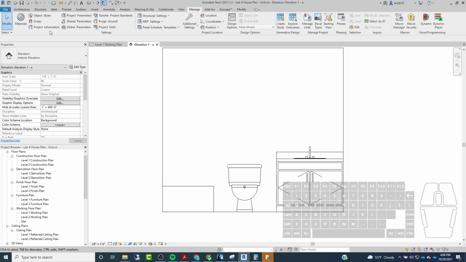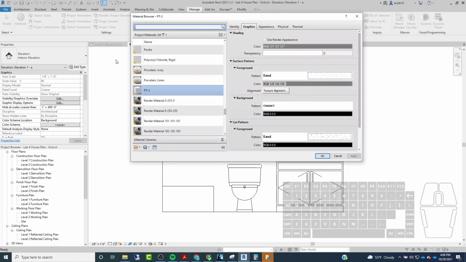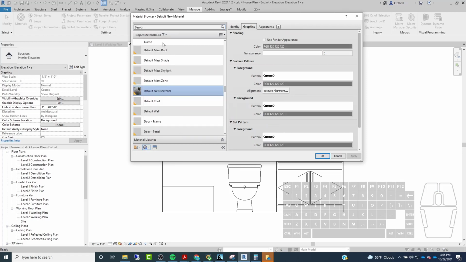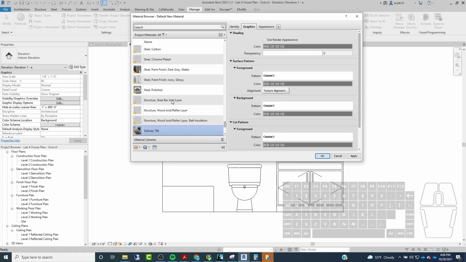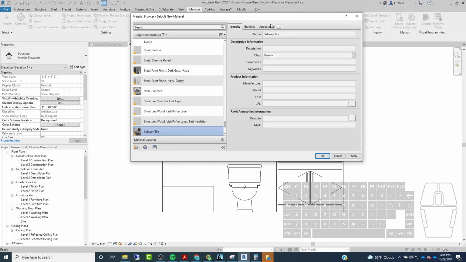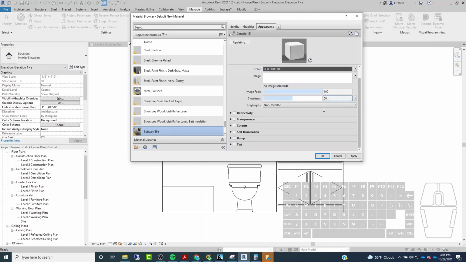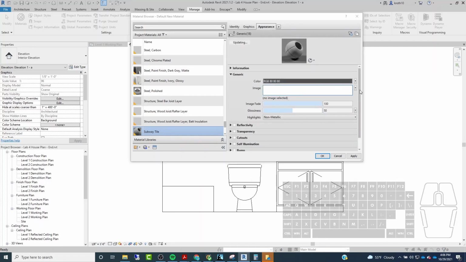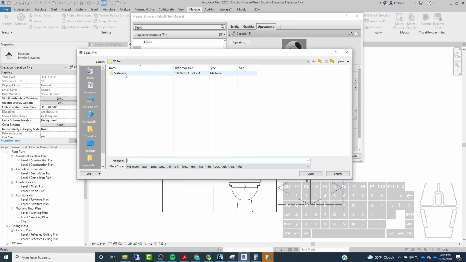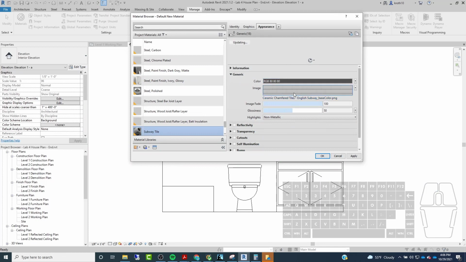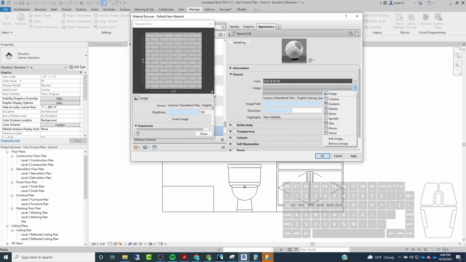So I'm going to jump over to my material editor, and I'm just going to create a new material for a subway tile. So let's rename this subway tile, and I'm going to add in my texture, and then make sure that it's set to the right size.